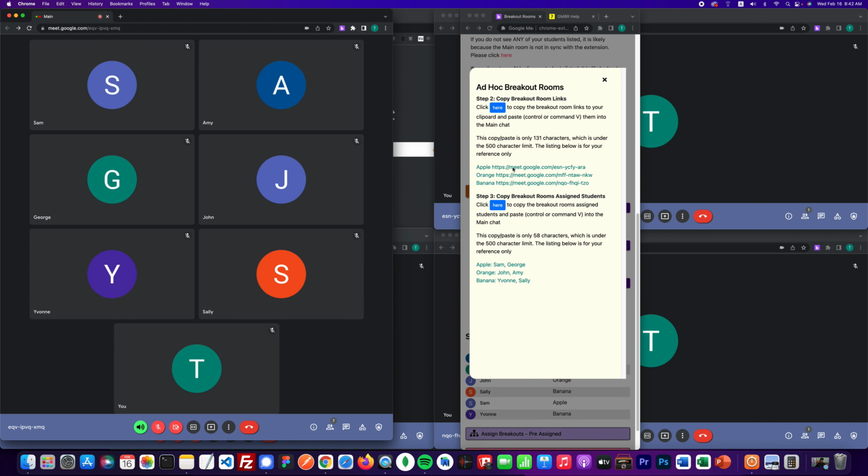One other thing I want to say is there's a note here for a 500 character limit from Google Meet. This is not my limitation, it's the Google Meet limitation. If you have lots of breakout rooms or lots of students, it's possible that you could exceed the 500 character limit for a single copy and paste. But still, that's no big deal.